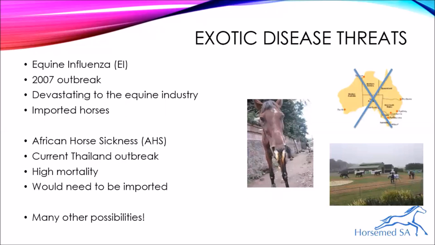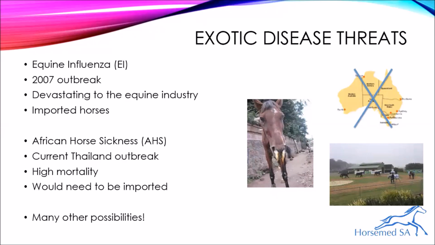As you're probably aware, in 2007, we did have an outbreak of equine influenza, EI. It was linked to a horse that came here from Japan and, I think we can almost categorically say, spread to other horses in Australia via fomites, via people, via things going from the quarantine centre that probably wasn't as well locked down as it should have been. And it was devastating to the equine industry, all of us, really. It was a terrible, terrible thing to happen, and financially was very difficult for a lot of people.